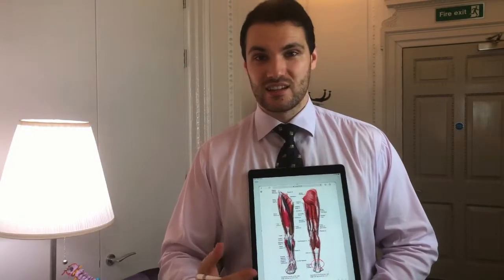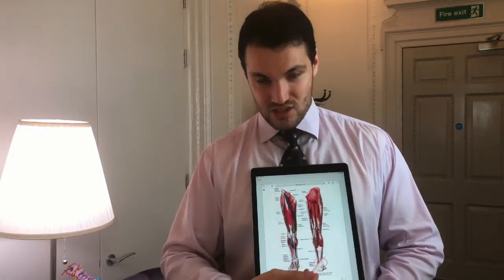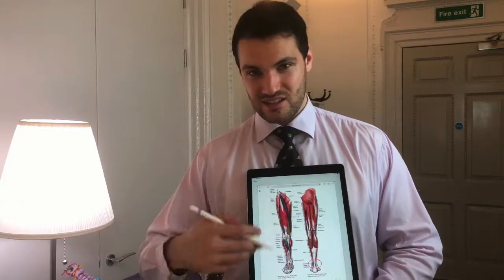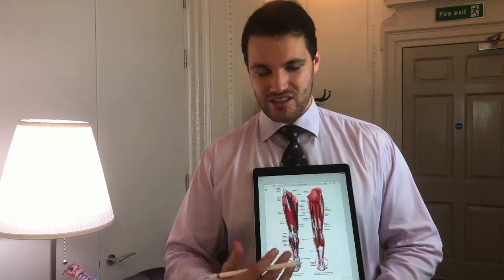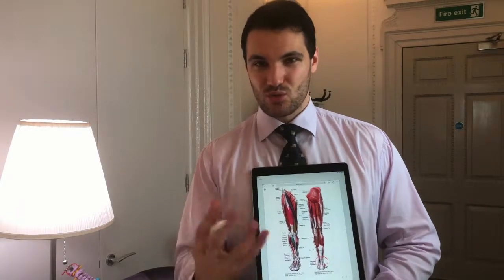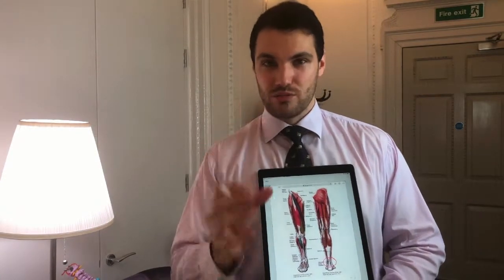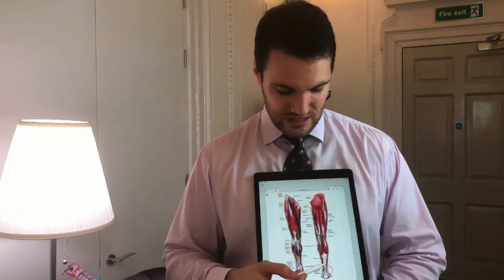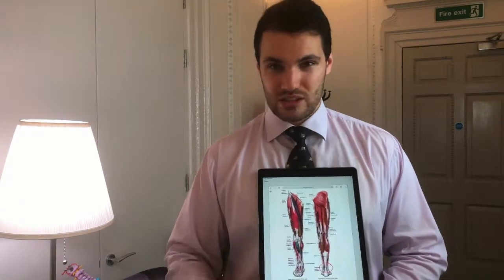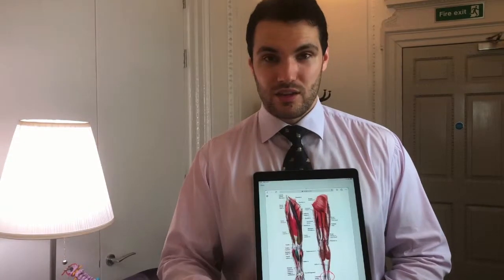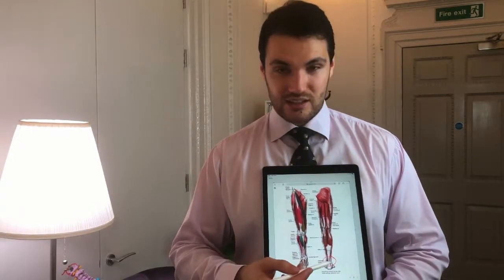Then we move on to the back of the leg. So we've got the Achilles tendon. We covered this in a previous video. So this is Achilles tendonitis. Ironically, those last two that we've covered, the Achilles tendonitis and then the shin splints, etc., those are all really quite closely related. It's the same sort of area that's being affected, or group of muscles and tendons that are being affected. You're going to find it very difficult. Walking is going to give you pain in the back of the heel. It can be rather uncomfortable when you've got the Achilles tendonitis.